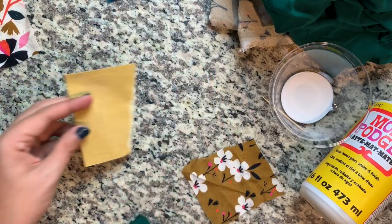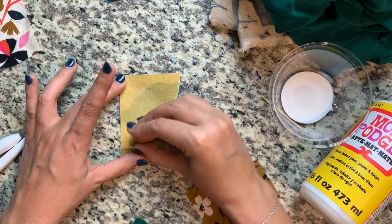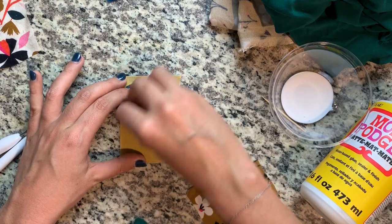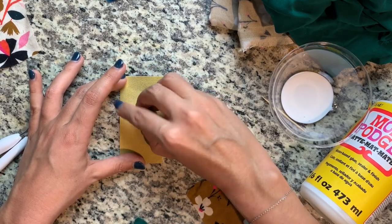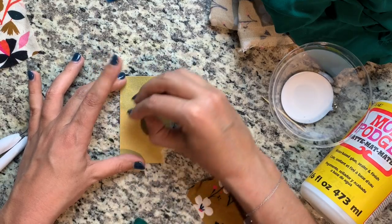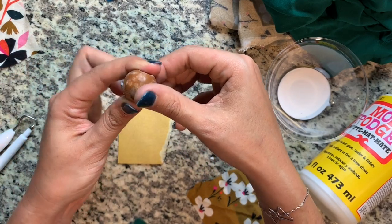I've also found that this little technique works really well, especially for the smaller beads: put the sandpaper down and then, kind of like when you're trying to get the rind or peel for desserts — you rub the fruit on the grater — that's kind of where this idea comes from. Just whip it around a little bit until all that shine goes away. We're looking for something similar to this — you can see it's not completely gone, it's just mostly gone.